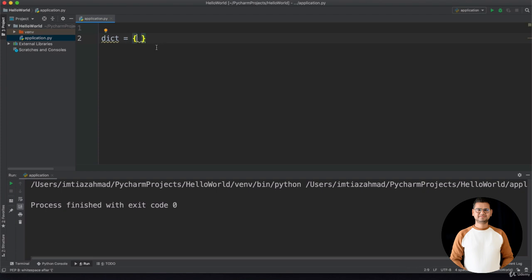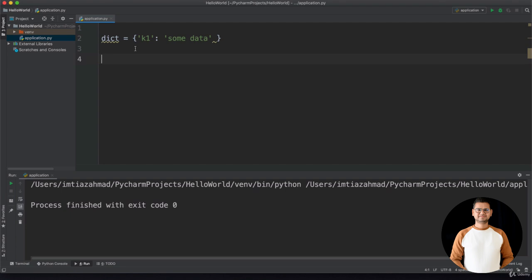And the format is that each item in a dictionary is a key value pair, okay? So what we could do is I can say K1, that represents the key, and then you put a colon and then the actual value, and we can say some data, all right?